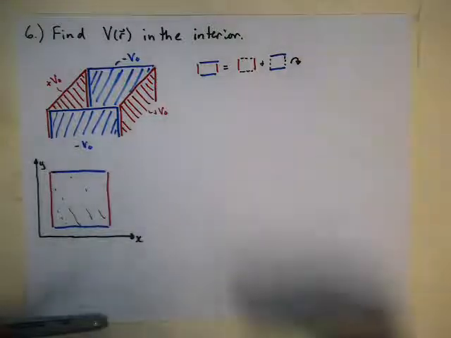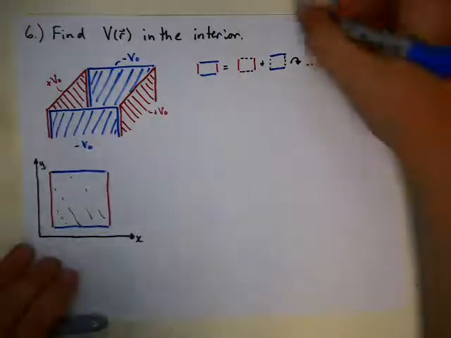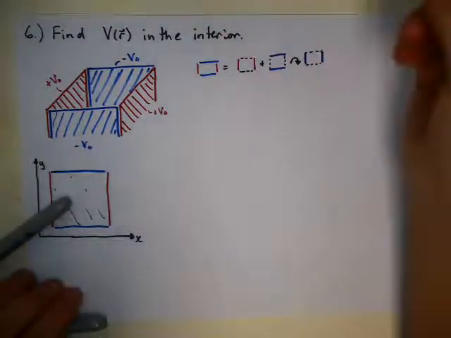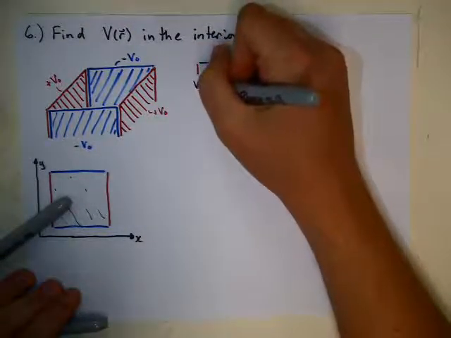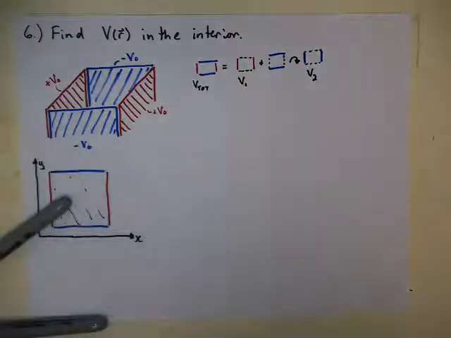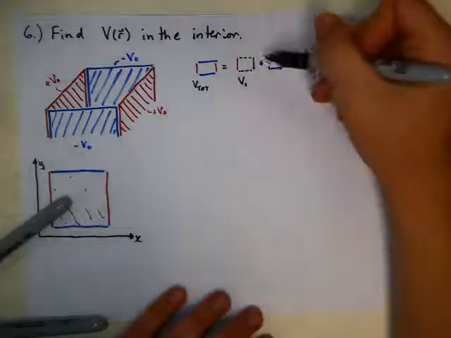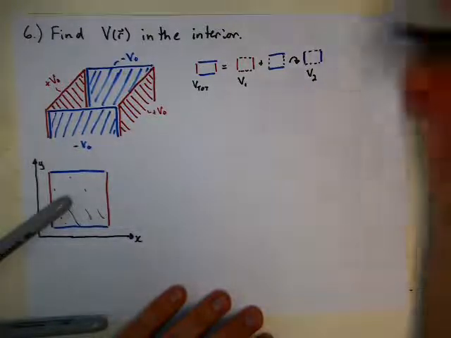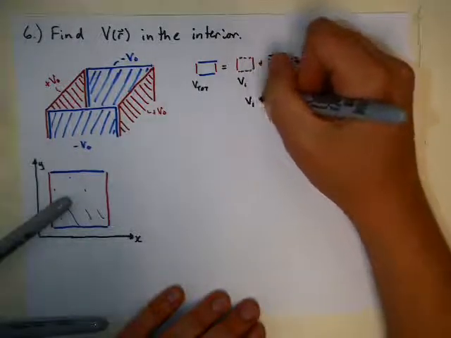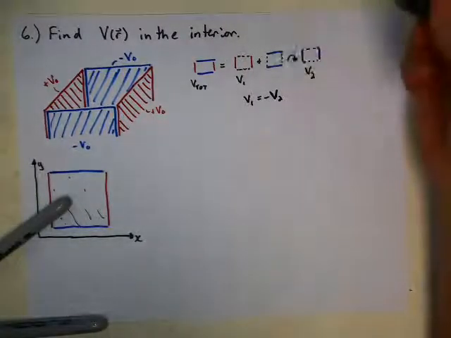Furthermore, I'm going to flip this so that I have the same type of problem. So I'm rotating this such that the two sides of negative V naught are on the side. And so I can label this. This might be V total, this might be V1, and this might be V2. One of the beautiful things I have right away is I can see through symmetry that if I have positive V naught on these two sides or negative V naught on these two sides, it's the same problem with just a minus sign switched. And so V1 is equal to minus V2, and we only have to solve for one of them.